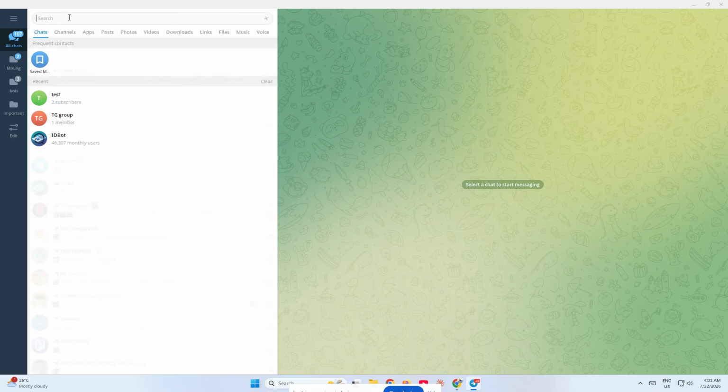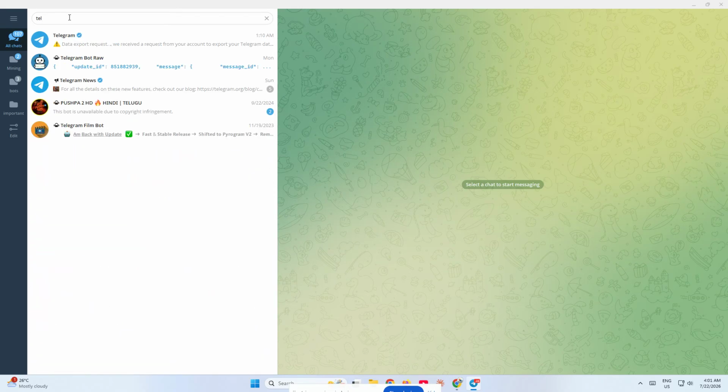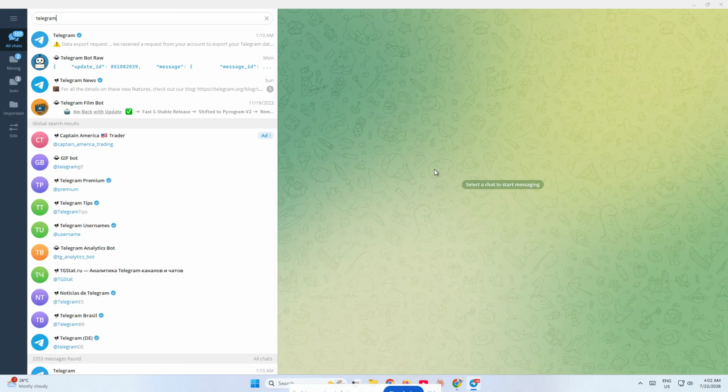Now click inside that search bar and type the keyword, topic, or name you want to find. For example, you might search for crypto, design, AI tools, study groups, or a bot name. As soon as you type, Telegram will start showing results below. At first, you may see your local chats, contacts, or recent conversations. That is normal, but keep looking just below that section because this is where the global search results appear.